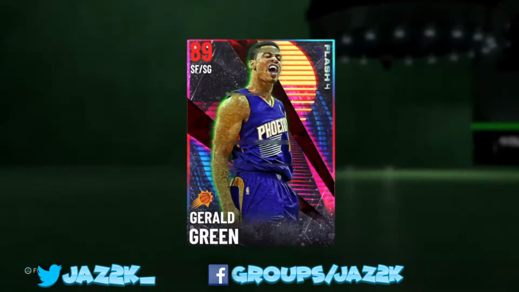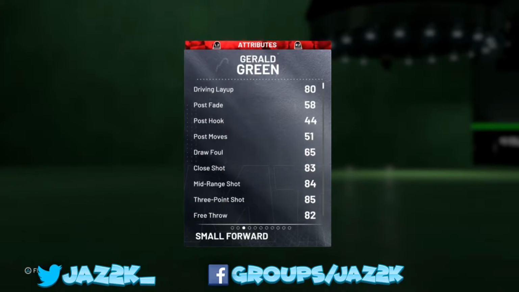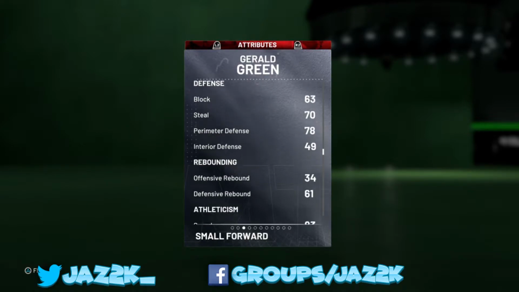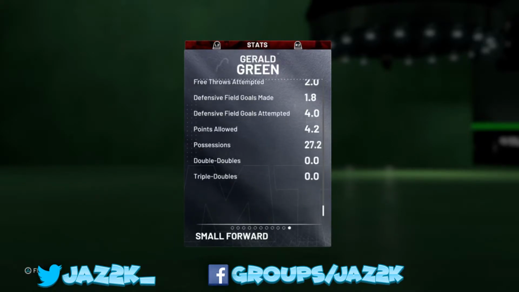This Gerald Green I really like as well. Again, it's a cheap option. We are talking about cards that are sort of 2 to 5k right now, and yeah, this guy's a bargain. 3-point shot of an 85, and he can run small forward, so he can stretch the floor. And 95 driving dunk is again dominant. Defensively, he's okay. His speed is okay. Lateral quickness is okay, but again, good badges across the board.